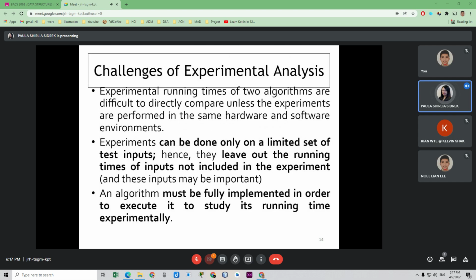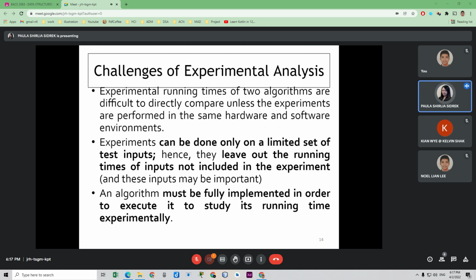So what are the challenges of experimental analysis? Experimental running times of two algorithms are difficult to compare directly unless the experiments are performed in the same hardware and software environments. Just like that man mentioned in the video, when you run your program on a different machine, you tend to get different results because you are affected by the environment of your system.